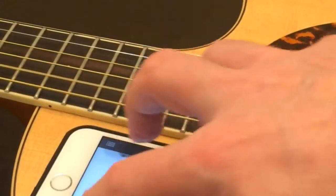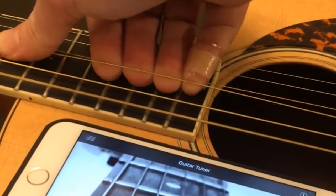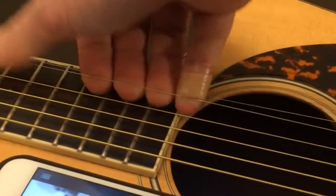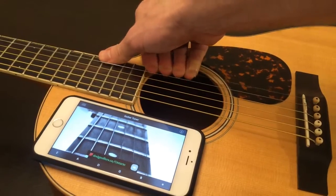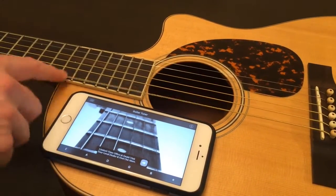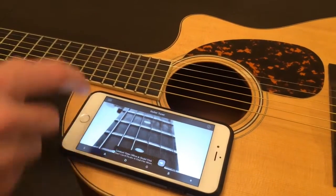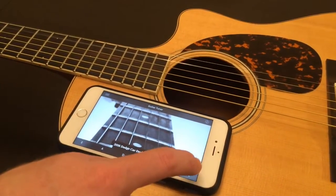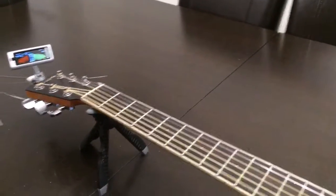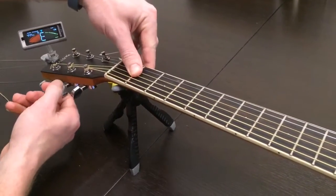Pull the next one — you'll hear right away the sound change. Now it's way out of tune, and that's because these strings aren't stretched. It's important that we stretch them before we play or you'll be very frustrated. If you pull too tight on the last couple of strings, they can break sometimes — just don't crank on it, just a gentle tug. Then I go and get the sound again, just getting close. Then we'll come over here to our tuner and tune it as if we normally would, and then begin.